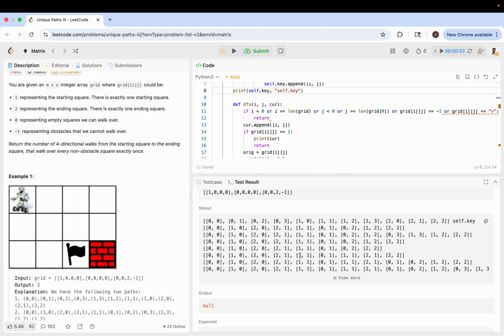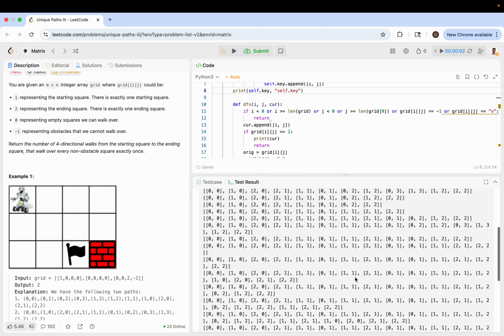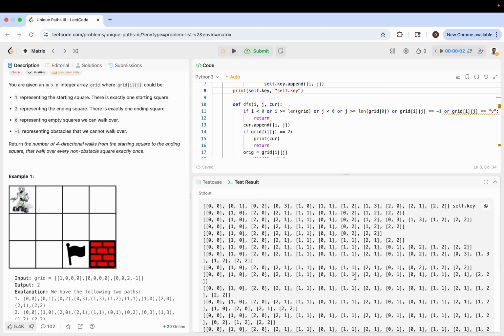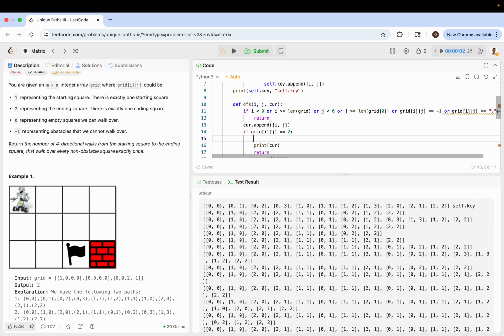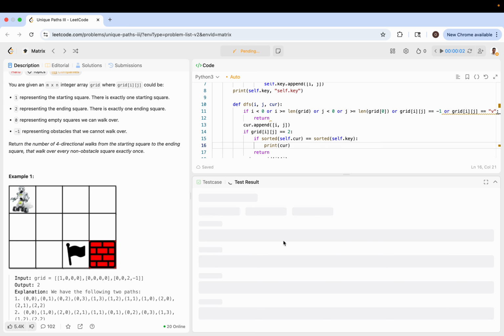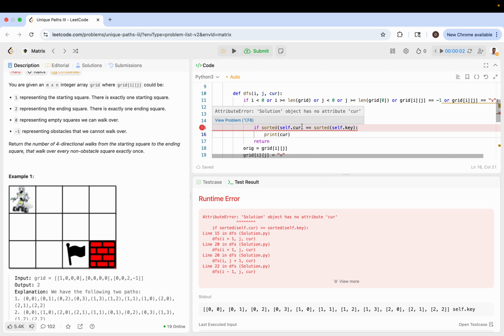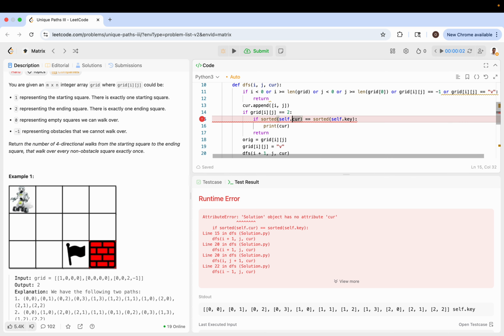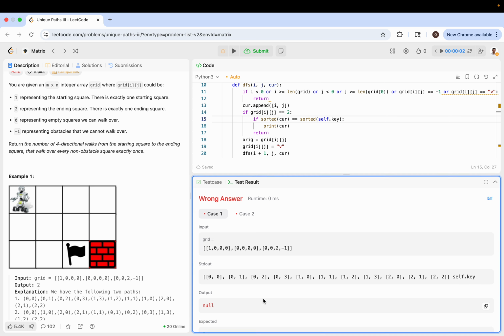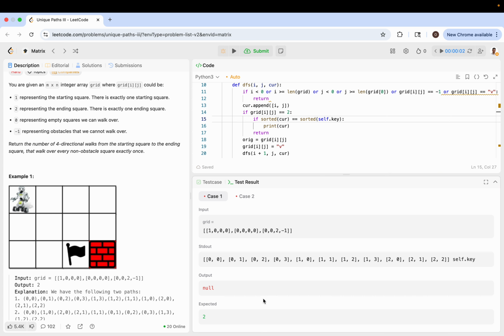So we don't want duplicates at all. So we can say if sorted self.cur is equal to sorted self.key. Oh, just cur. Okay, that's not right.